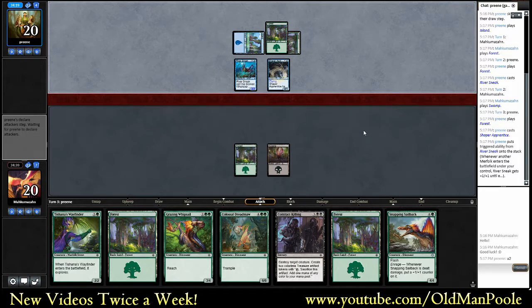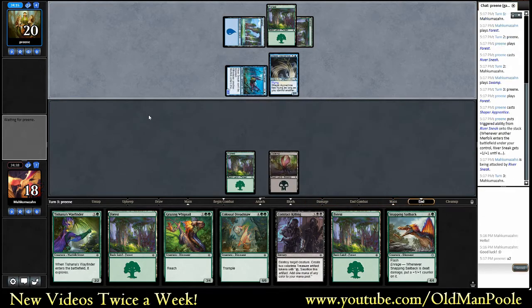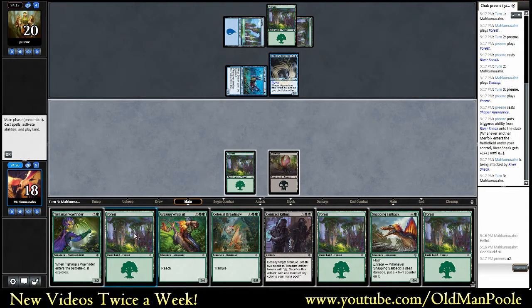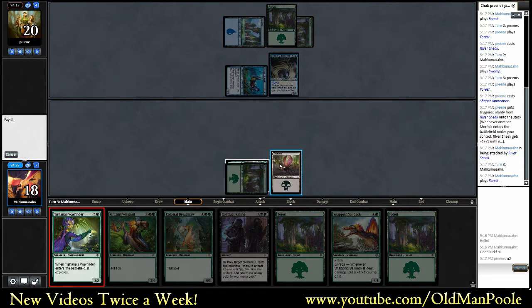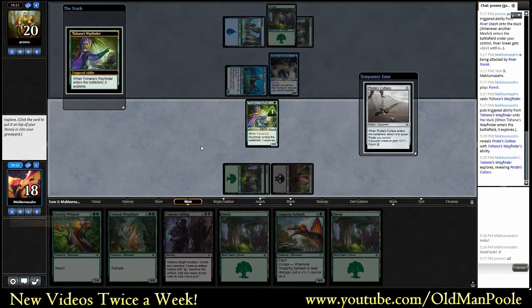All right. This is a pretty aggressive start. The Grazing Whiptail will help. Actually, I guess the Wayfinder won't really, but assuming the Grazing Whiptail doesn't die, it will stem the bleeding some. Well, let's see what we find.